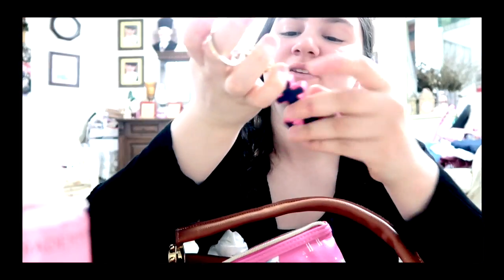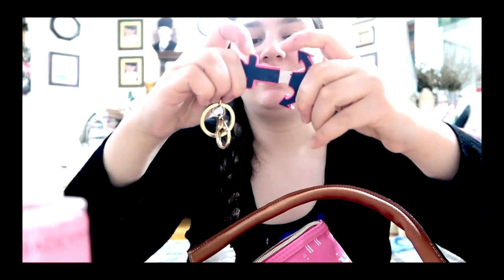And then I have a handy dandy USB cord — this is the XX Lily, I think. I use this all the time, literally. If I have to show someone something, download documents, important stuff like that, or put on pictures, music, whatever I'm doing at the time. It goes in here and it has a little keychain, so I love it. You close it up like that — bomb.